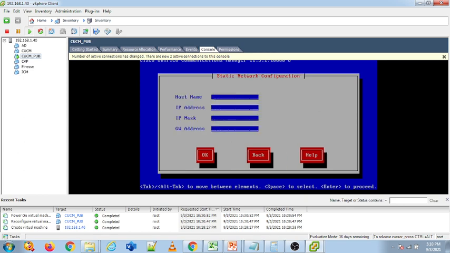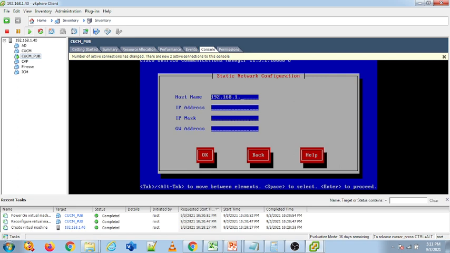Alright, so here we need to specify the IP address. I can use any class C IP address. It's 192.168.1.48.